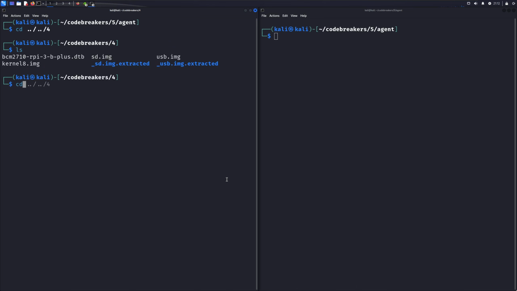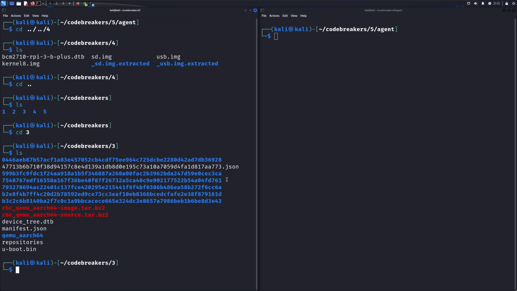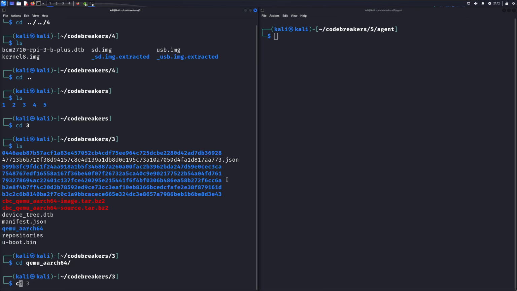So for this, the best way is to actually go back to challenge 3 and spin this up within the actual QEMU system itself. We were running this as QEMU user, which just runs a binary within user space, but now we're going to spin up the whole QEMU environment and run that as is. We're going to do this by copying over this QEMU arch from challenge 3 into challenge 4.